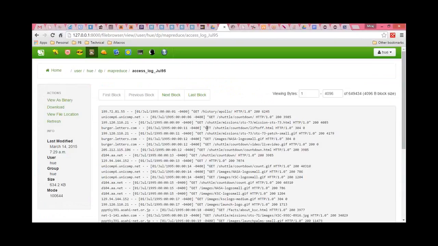So this is one of the clickstream data files. It has the IP address from where the request came, what time, what kind of request, what to get, the response 200, OK, 400 and things like that, and the number of bytes transferred. This is how each request is there in a line.